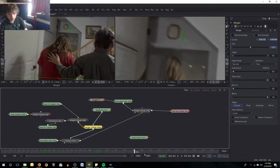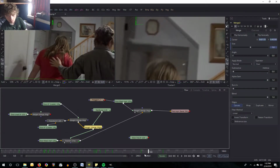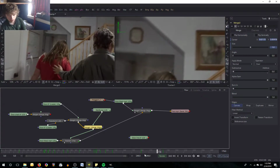It's just kind of a check-in point. Keep it on track. Like, if something is slowly getting off from where it's supposed to be over a period of time, we just nudge it back on track in the middle, and then every once in a while keep adjusting it in the middle, then you'll be good.